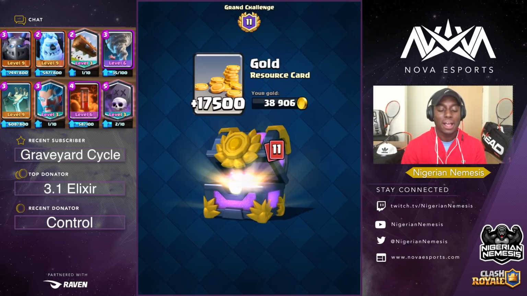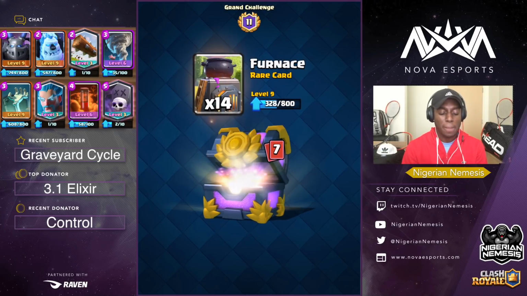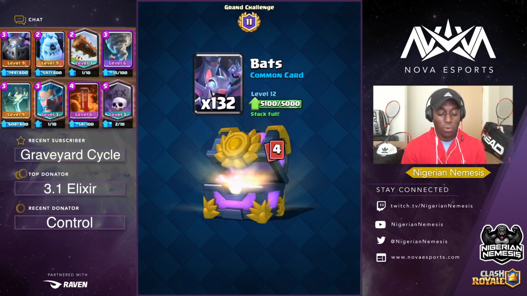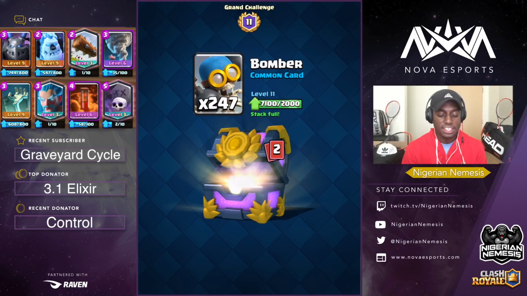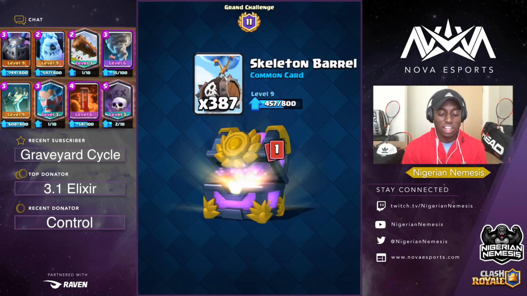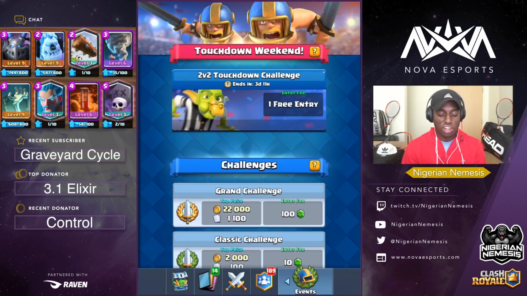Let's go ahead and open up this Grand Challenge chest, see if we can get anything nice. We'll get a Flying Machine, Tombstones, Mini Pekkas, Furnace, Goblin Hut, Ice Golem. Ooh, 132 Bats. I believe they're already maxed, so we're just going to get a lot of gold out of that. Barbarians, Bombers, no Legendary. We're going to get loads of Skeleton Barrels. And 8 Witches, so not too bad for a chest, but you guys should give this deck a try.